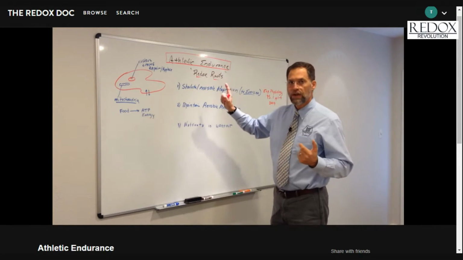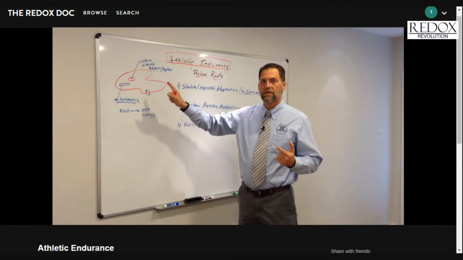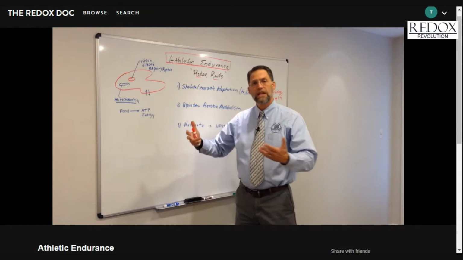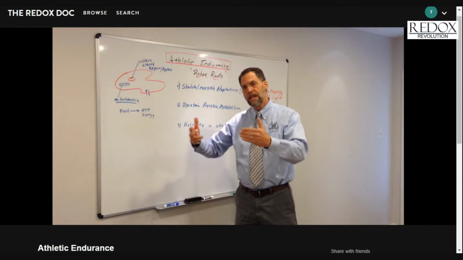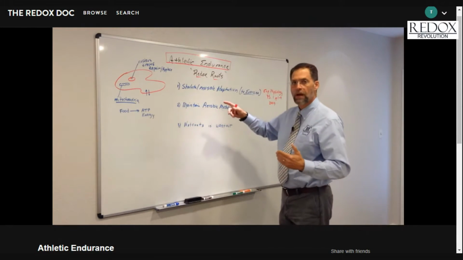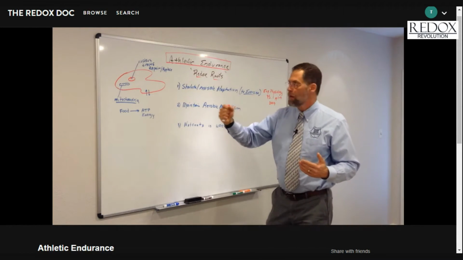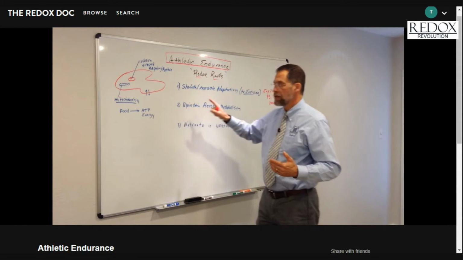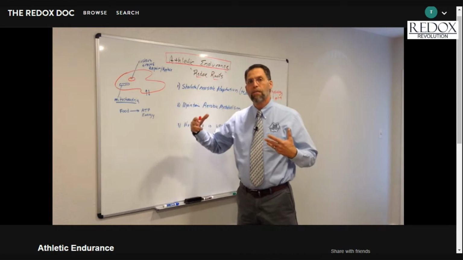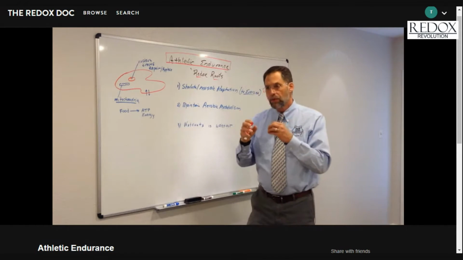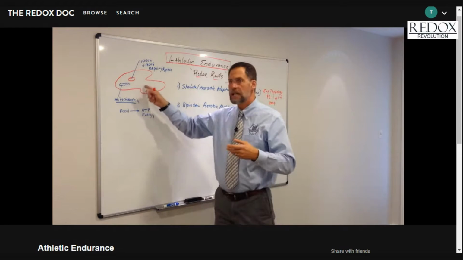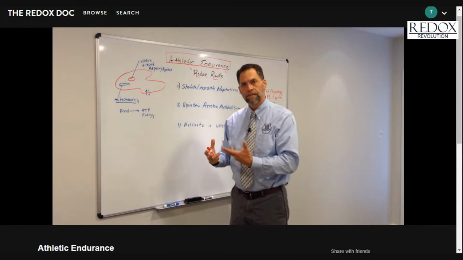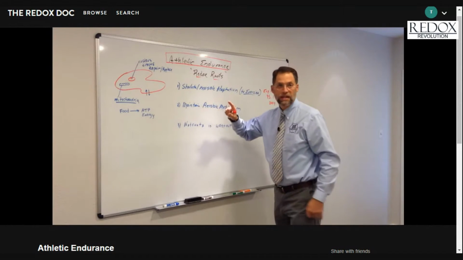Athletic endurance requires muscle cells to be able to adapt to our demands and requests. As we get stronger, we build new cells, they adapt and become a little tougher, more capable of moving food to energy. And there's mitochondrial biogenesis, meaning actually producing more mitochondria in each cell as a result of the physical activity we demand. This is all driven by redox chemistry.